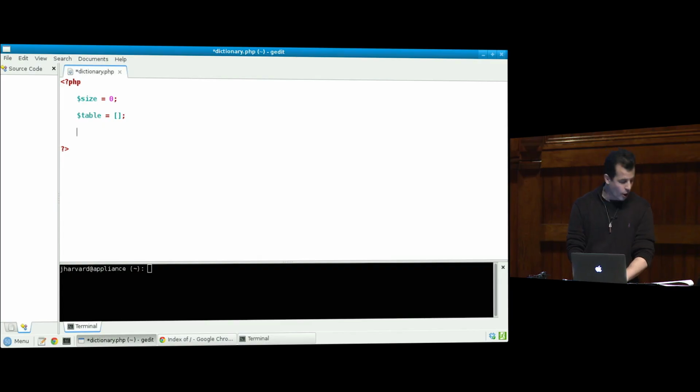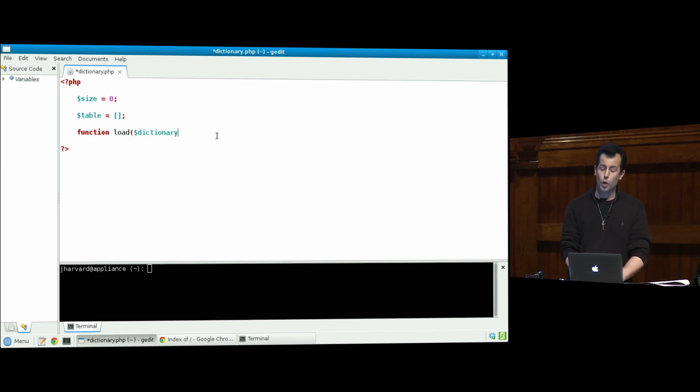Let me go ahead and declare a function like, let's do load first. So function load, and PHP is a little different in that you literally type function, but you don't type a return type. I'm going to say that the load function should take an argument dictionary, just like the C version did. I'm doing that for memory. And I propose that I'm going to do this. I'm simply going to do foreach.